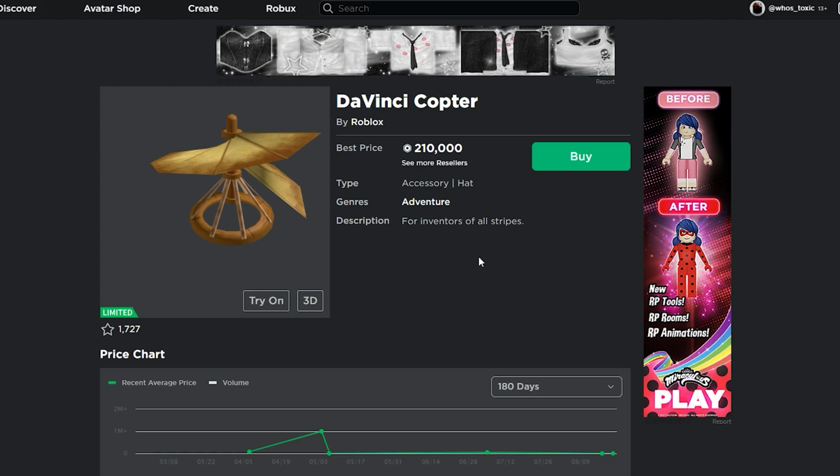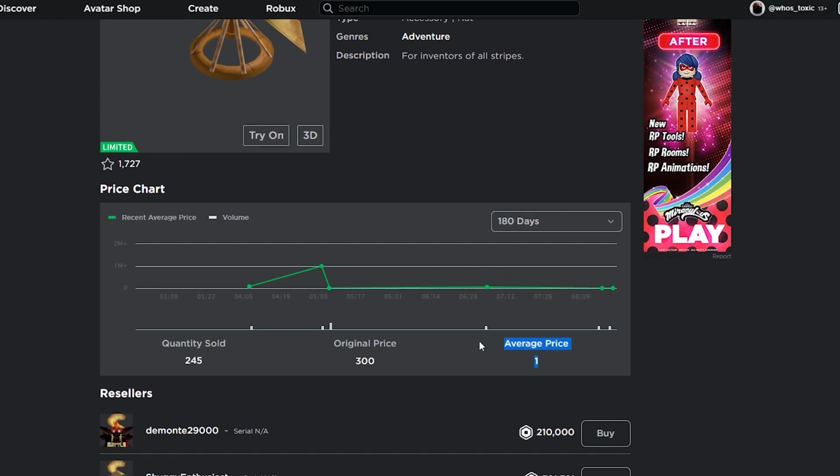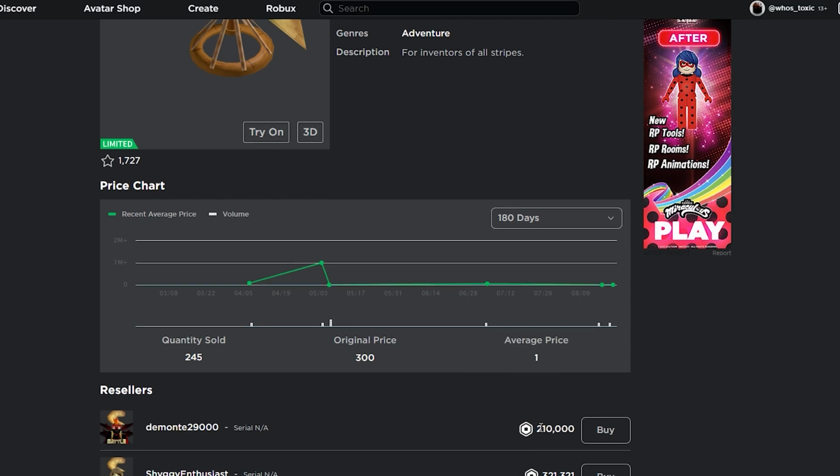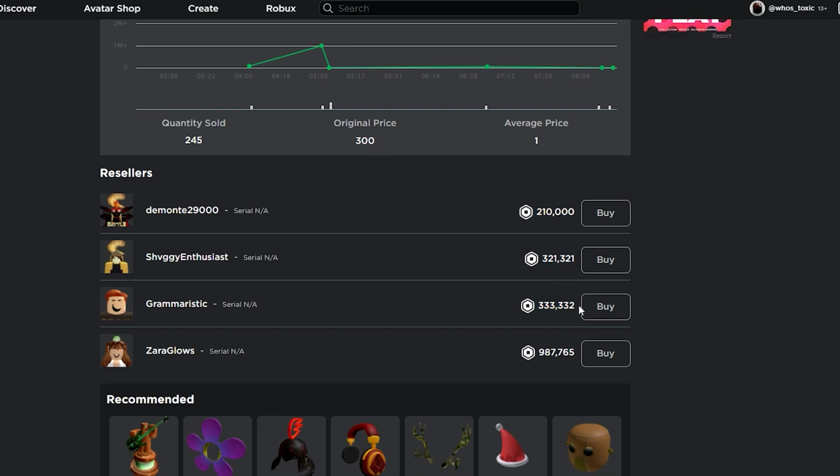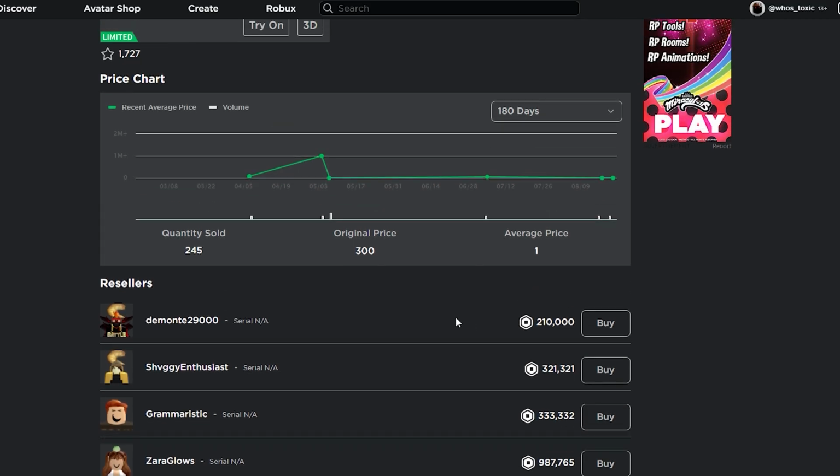But yeah, I think it's really crazy to me how someone managed to bot this item all the way down to 1 wrap. That is just insane to me. And honestly, I really hope Roblox fixes this by reverting the wrap or doing whatever they have to do. I don't even know if they have the resources to fix this. For all we know, this item could be stuck at 1 wrap for quite a while until it slowly begins to gain its wrap from people buying it for 210,000, 321,000, 333,000, and so on and so forth until the wrap goes back to what it used to be.